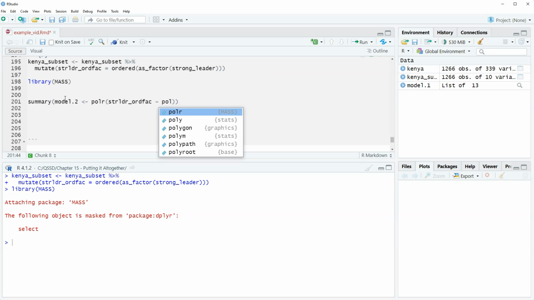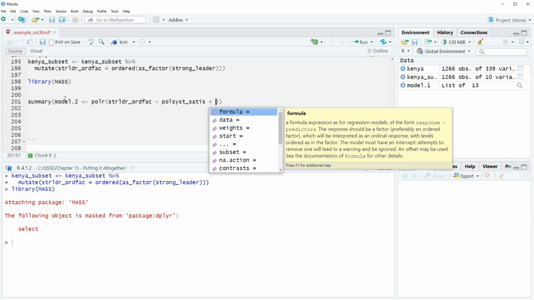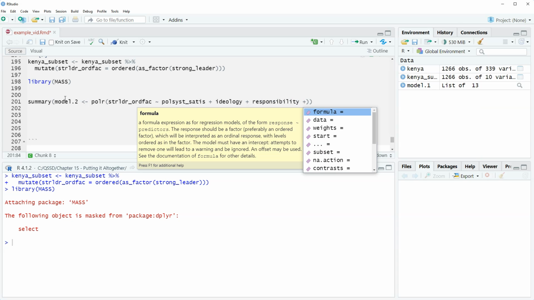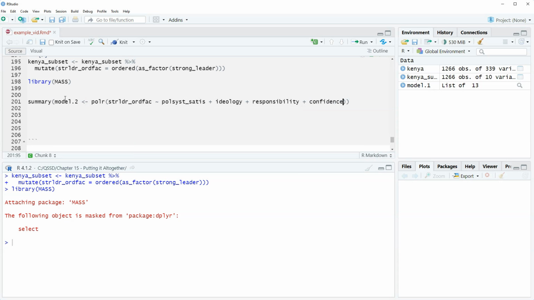We have pol_syst_status. Oh man, I don't love the name, and I keep messing it up. All right, ideology, and plus responsibility, plus confidence, plus, whoa, that's weird, hold on a second.